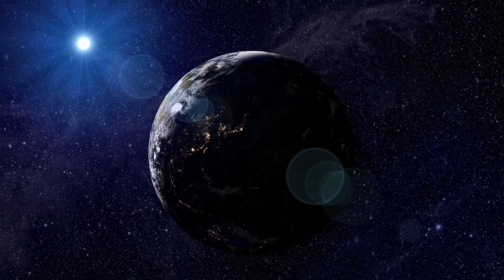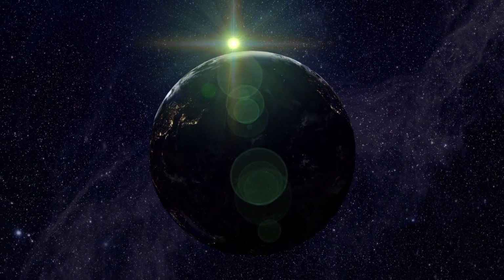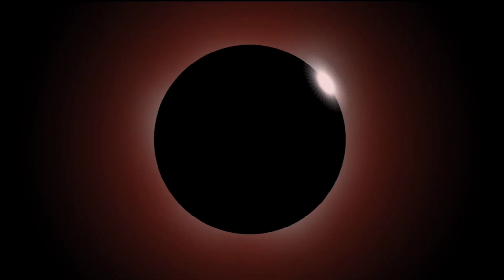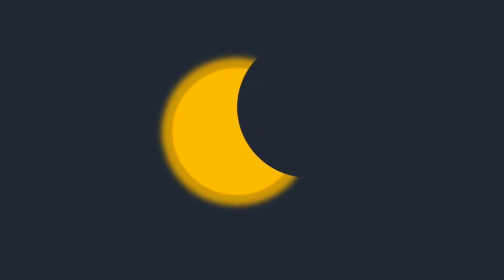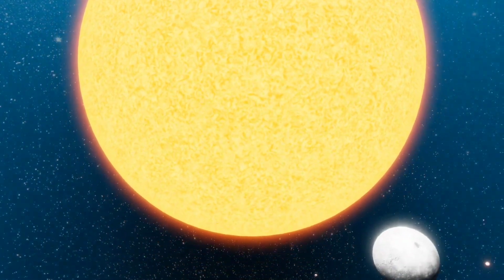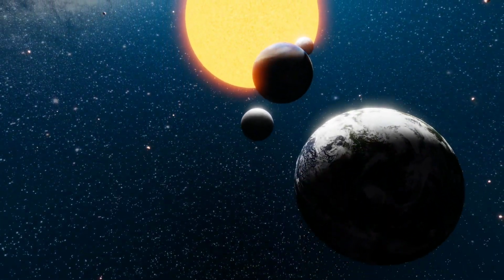The type of solar eclipse is also affected by the moon's distance from Earth and the distance between Earth and the sun. There are 4 different types of solar eclipses depending on how the sun, moon, and Earth are aligned at the time of the event. Number 1. A total solar eclipse occurs when the moon passes between the sun and Earth, completely obscuring the face of the sun. These solar eclipses are possible because the diameter of the sun is about 400 times that of the moon, but it is also approximately 400 times farther away.